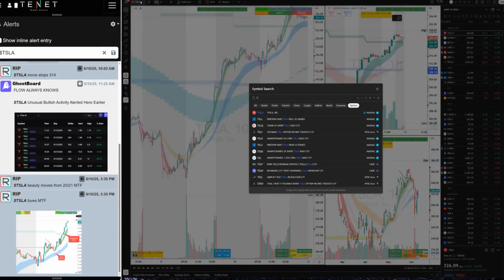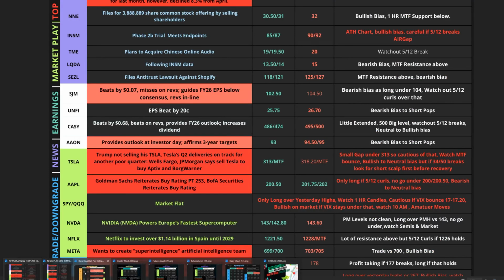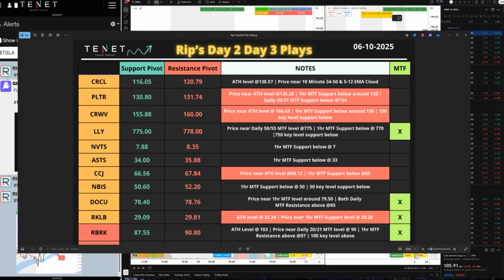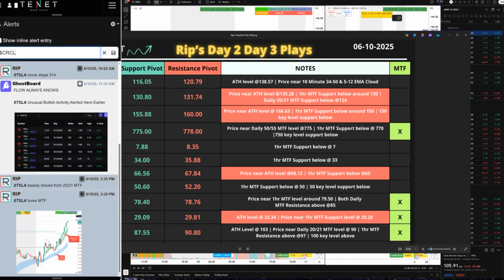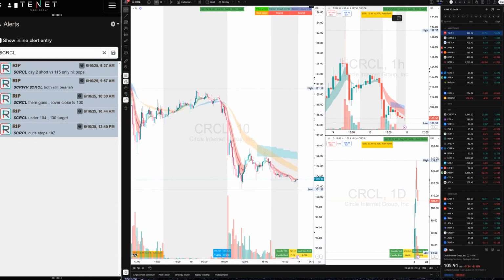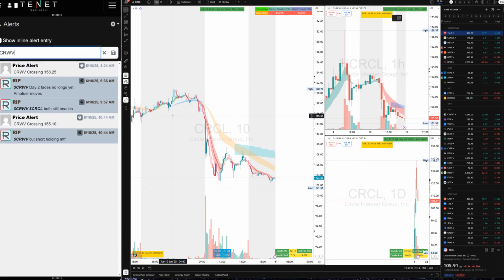All right, let's wrap up the last few tickers quickly. Circle was another short winner today. Circle was our day 2 setup again, the number one day 2 setup. As soon as I saw the weakness on Circle, you can see that timestamp. You can pause the screen and go through it. I saw the weakness. I said day 2 short, your stops at 115, only hit the pops. All day it faded from that 112, 110 short to 101. Easy trade. Options are high IV, so not great on the options.